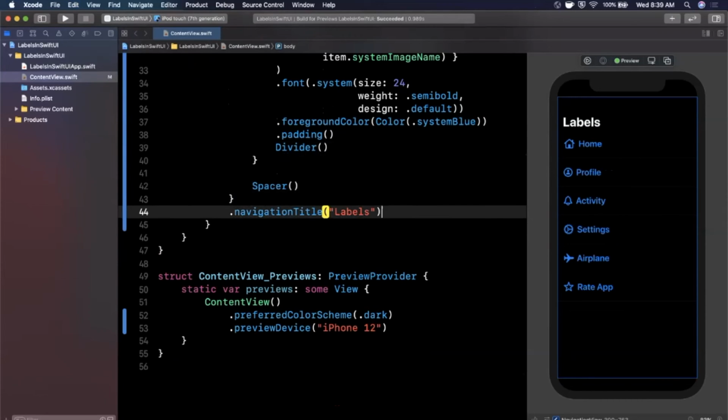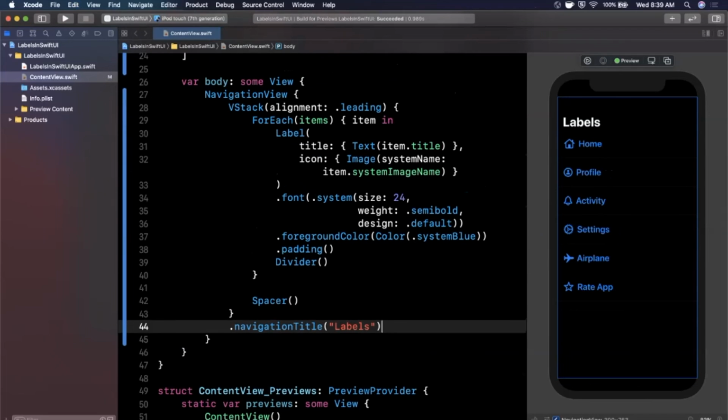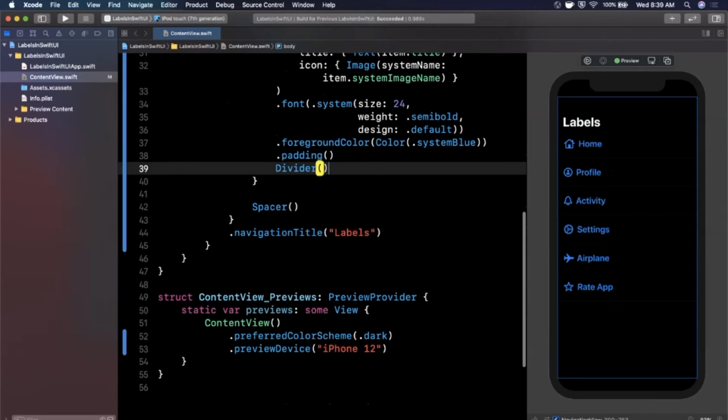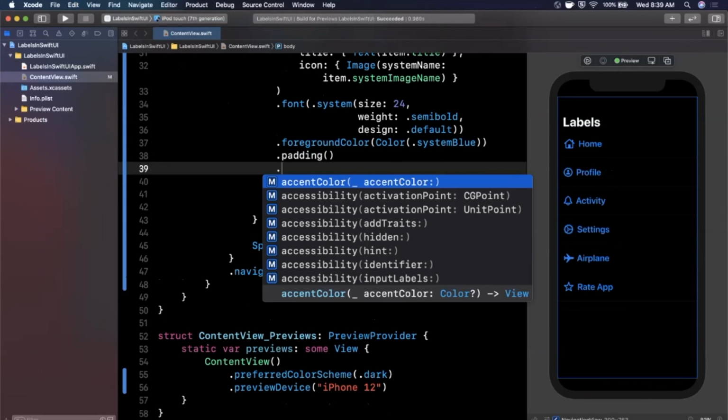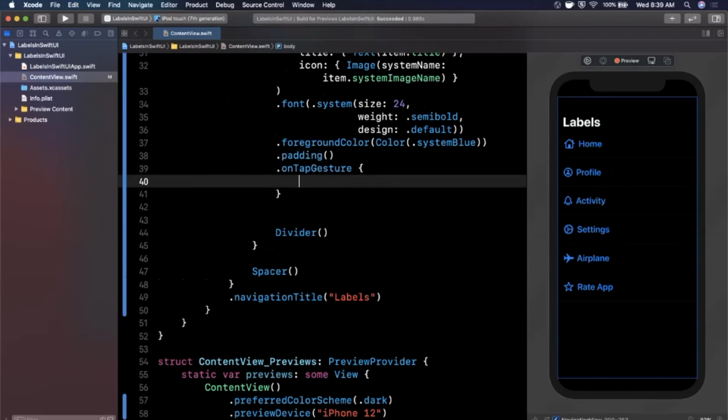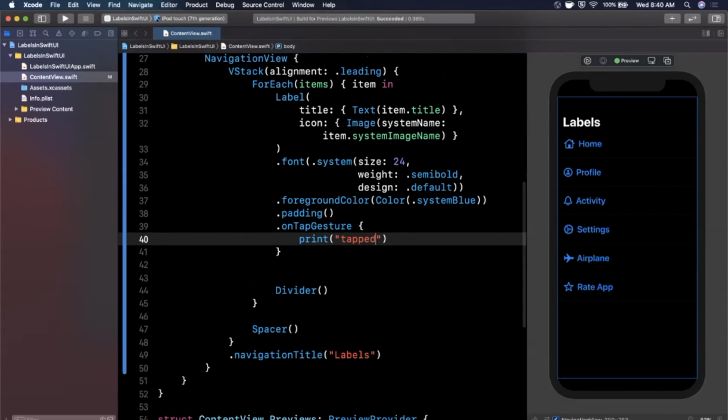If you wanted to get the tap gesture out of this, that's also super simple. You can use a modifier of onTapGesture, and we would just print out "tapped," but this is how you would get the actual tap of any of these labels. Now, I'm not a fan that Apple calls this a label. It's slightly misleading because a label and a text, in terms of language, sound identical, but a label has an image, whereas the text is just a text. So I'm going to leave it at that and not beat the dead horse anymore.